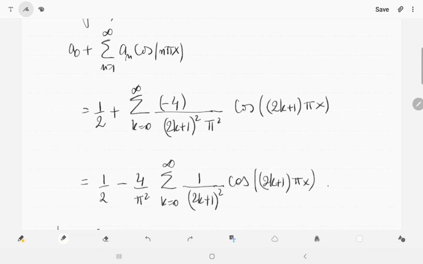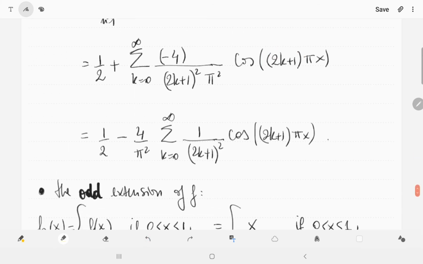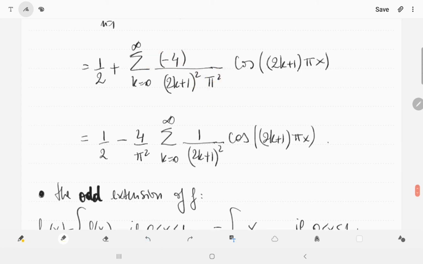So take into account this way of rewriting these figures. Okay, and this is the n in this case, which is odd. And if you want this value, which doesn't depend on k, we can put it in the front, but it's not mandatory, it's just a comment. Okay, that was the half-range expansion of f with cosine.